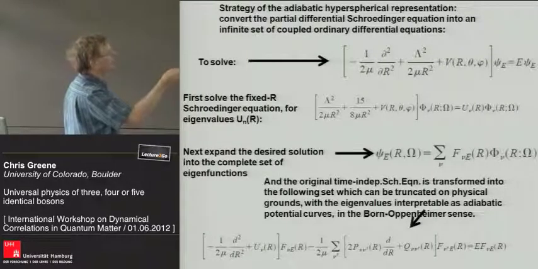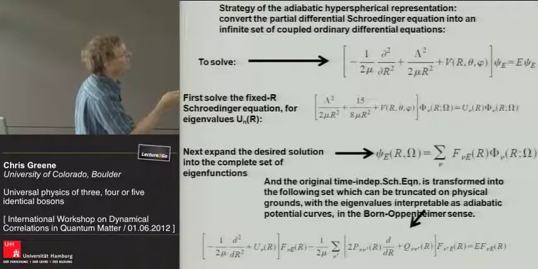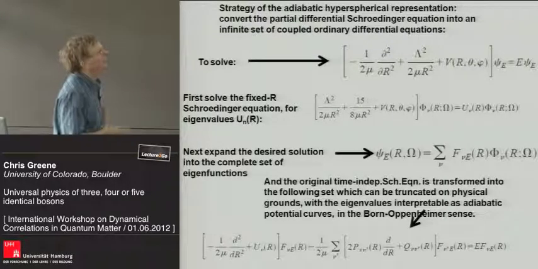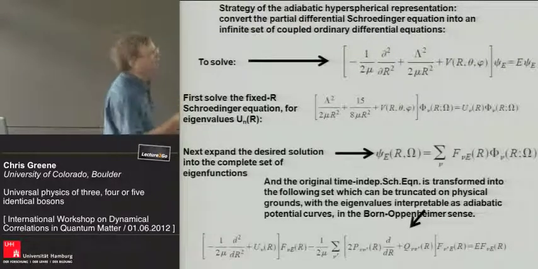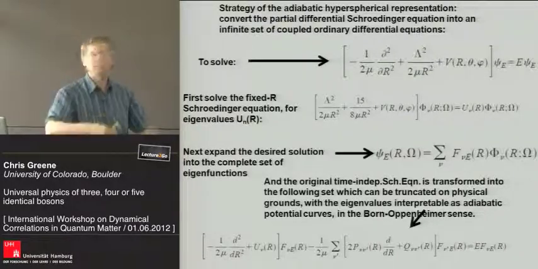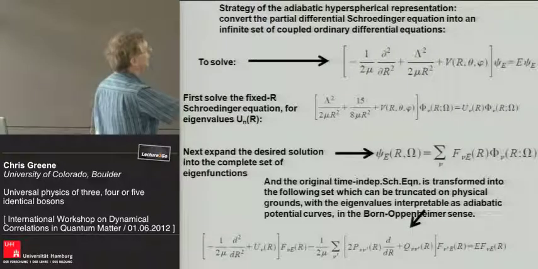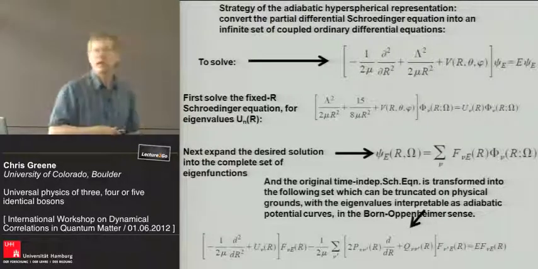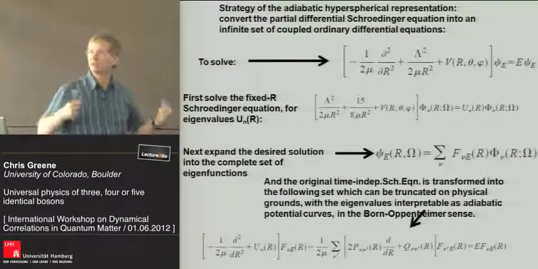So the idea is to start, you're trying to solve this Schrodinger equation, like for a three-particle system. For J equals 0, it's a three-dimensional problem. You have a hyperradius, you have two hyperangles that sort of tell you the shape of the triangle with the three particles. And the logic is to first solve, to clamp the hyperradius, just like you clamp the internuclear distance.